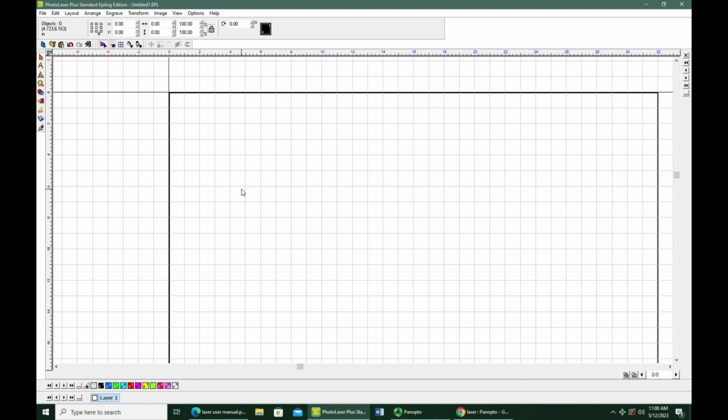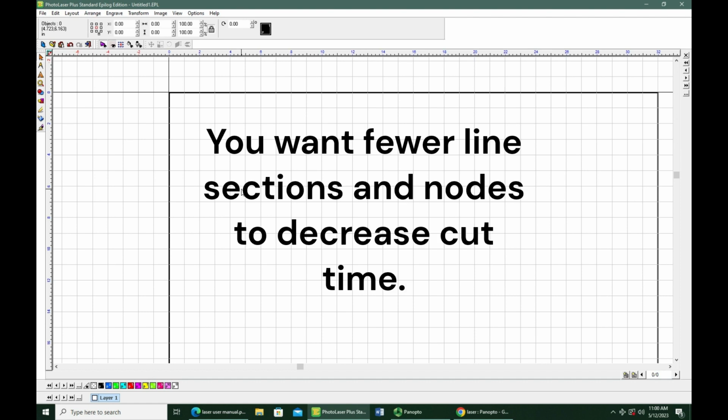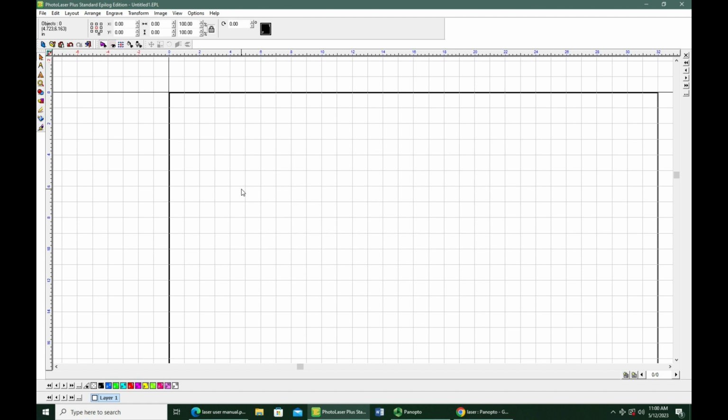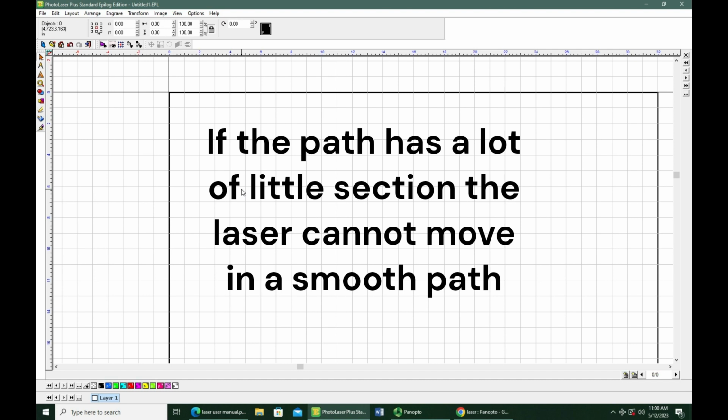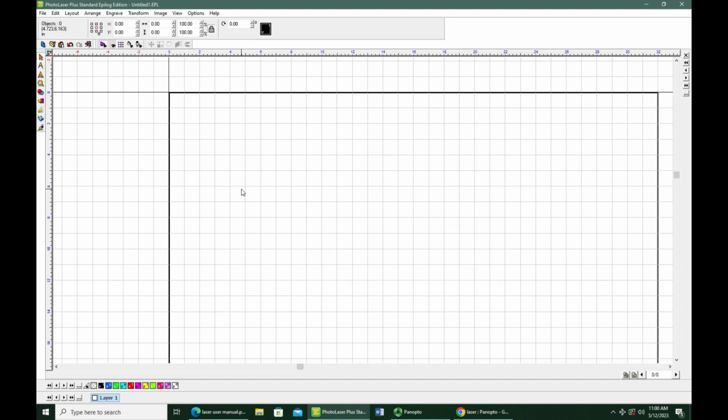The advantage of using SolidWorks is most of you are more comfortable with SolidWorks, and you can edit the nodes very easily in SolidWorks. When we get into using PhotoLaser, if at any point in time you need to edit the node, which means to correct the vector's path, you probably should just work in SolidWorks, because using the node editing software is very finicky in PhotoLaser.